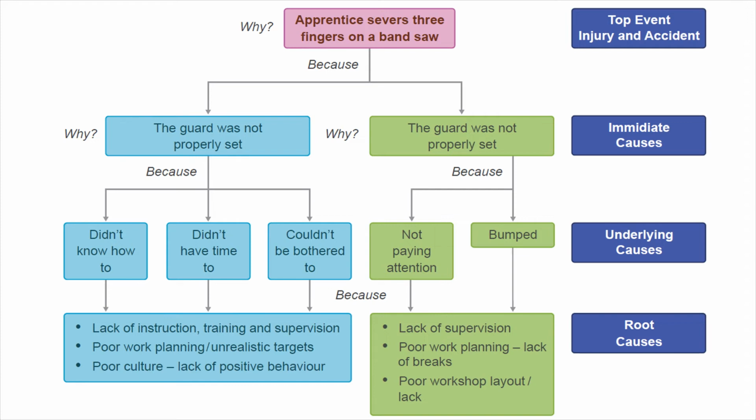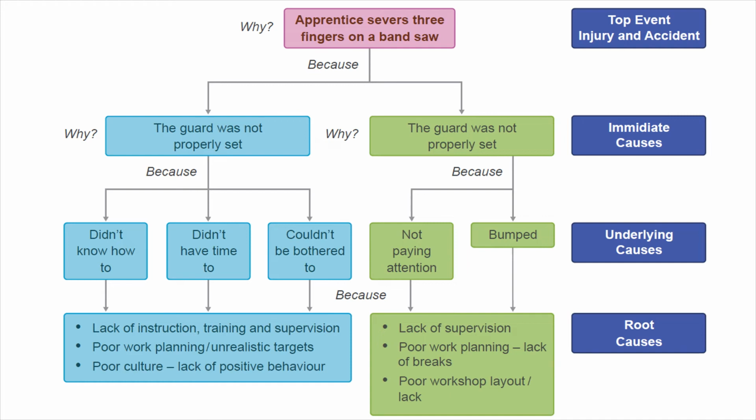But let us ask another why. And this is in order to get to the root cause of what is the actual problem within the company. What are the weaknesses? The lack of instruction, the lack of training, or lack of supervision could be an issue. All things that can be mitigated. Poor work planning or unrealistic targets.